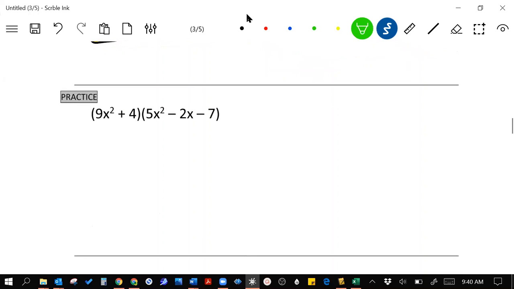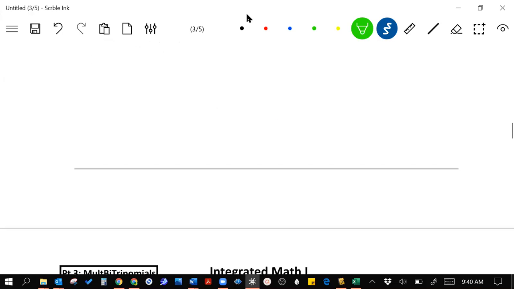Okay, this one will be a practice one that you can do on your own. You can take a picture of it, or pull it up from what I have posted on the web in Google Classroom, so you can pull up the blank one and do it. And I'll put up the answers when I post it over the weekend.